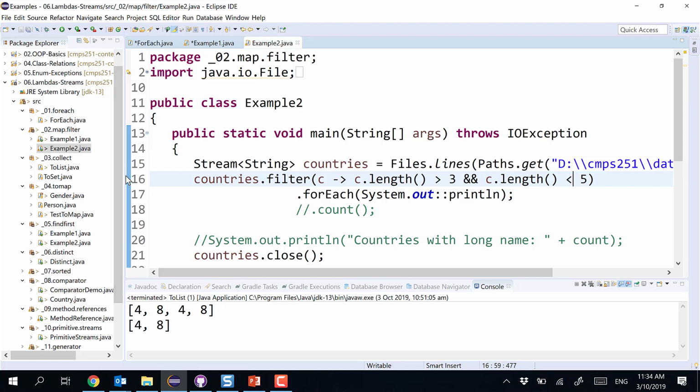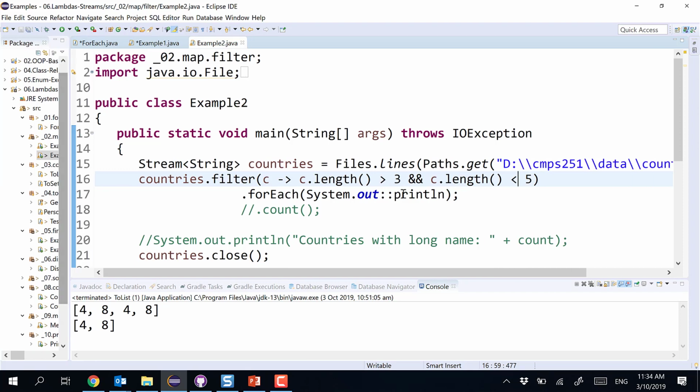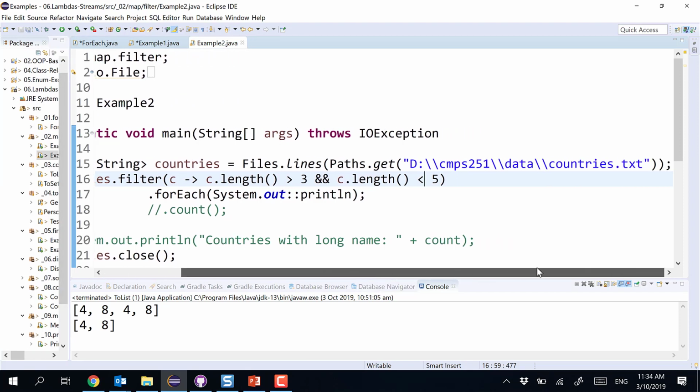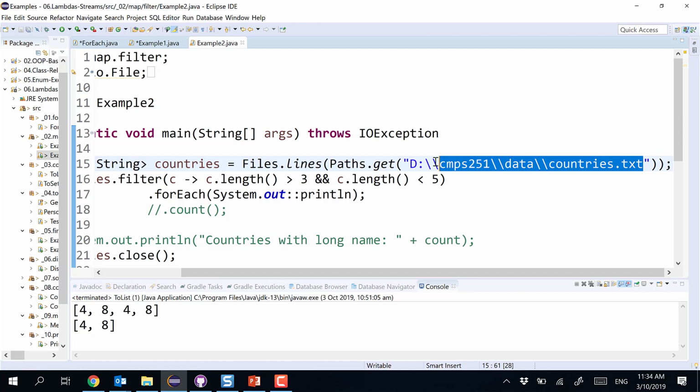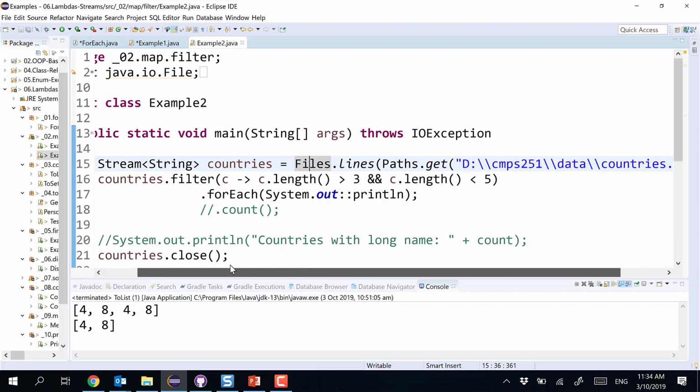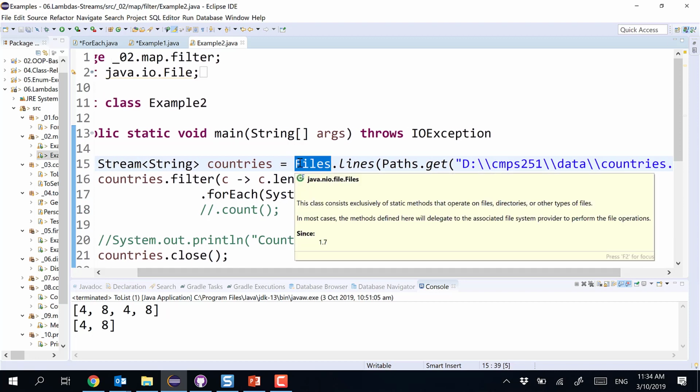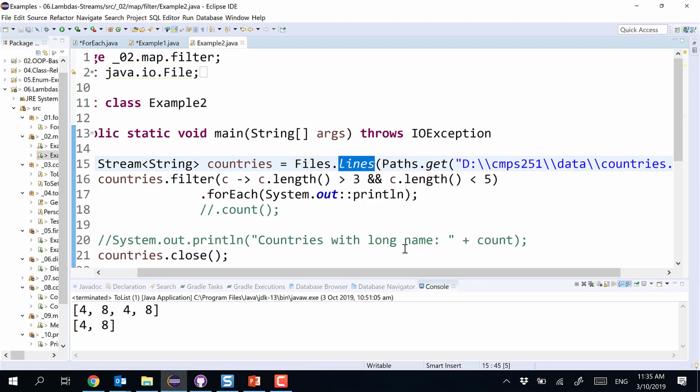So first of all, take a look at this. The data that I'm manipulating will be coming from a file. Although we will spend one week just dealing with files, now I just want to give you a small taste of how I deal with files. Very simple, by the way, in Java. All I do, I go to this class called Files. This is a built-in class in Java. It lives in this package. Can you see the package? java.nio.file.Files. And then I'll say .lines.